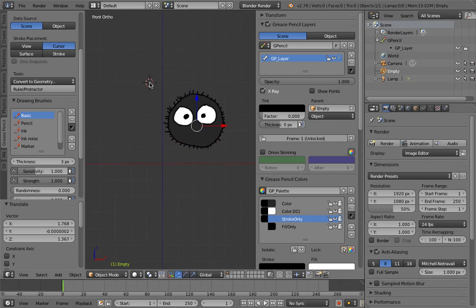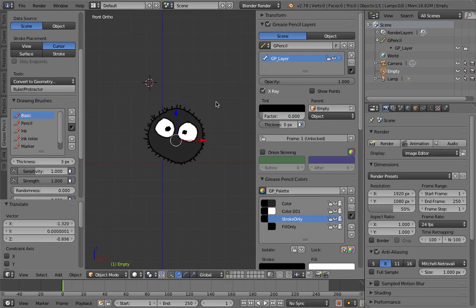Even though Blender is not like 2D animation software, it's not like Flash animations, I found Blender has a huge potential to be a one animation package that can do both animations. Even though Grease Pencil itself is good for rough animations, you could really animate using Grease Pencil, in 2D or 3D or 2.5D.